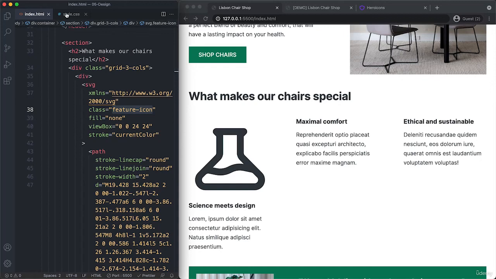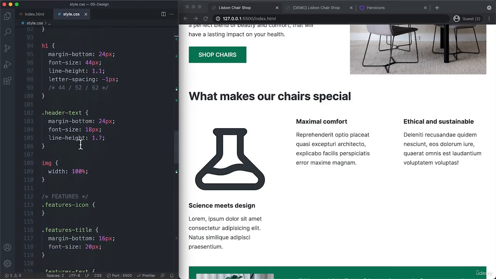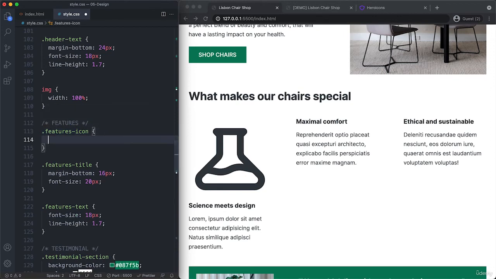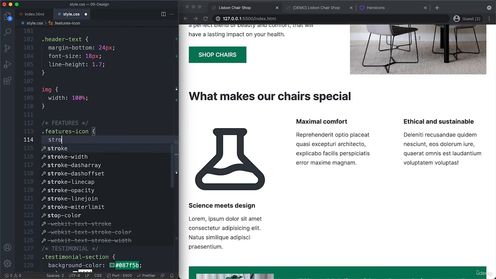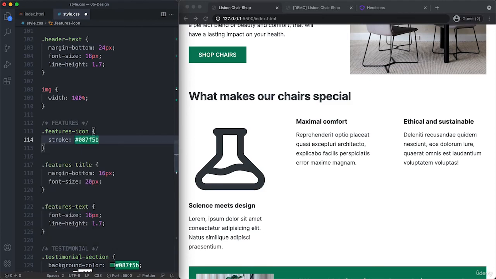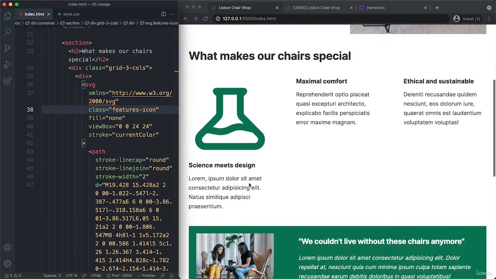Great. But anyway, let's now use this class that we added to this SVG element, just like any other element, right? And so now let's go here to our CSS. Let's add that, yeah, here, close to the features. Oh, and actually I already had the selector here, so that's helpful. And so now let's start by defining the color. And for that, we use the stroke property, and then our color. And that's it. Give it a save, and that didn't change a thing. So let's see what's wrong. So features icon, maybe I wrote that wrong. Oh yeah, here I have feature, but I want it to be called features icon. And now it is green.